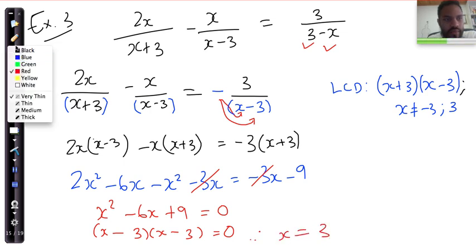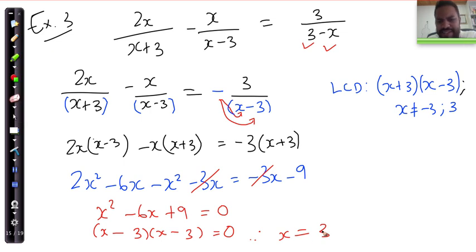But now, remember, in this particular case, I had a restriction that I cannot make x equal to 3, otherwise my equation becomes undefined. And so therefore, x cannot equal 3, and it was equal to 3 twice. I would say there is no solution, therefore. Okay, that's example number 3. Remember, the restrictions are incredibly important, because if we didn't put this in, we'd get a solution of 3, but 3 makes the entire equation undefined.